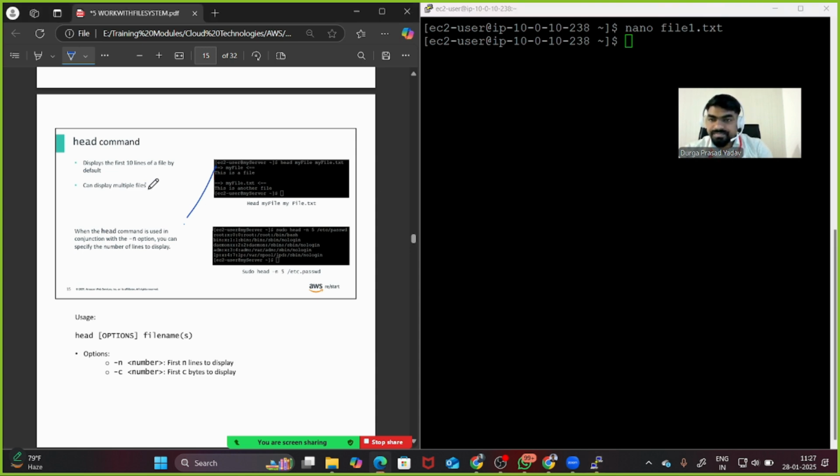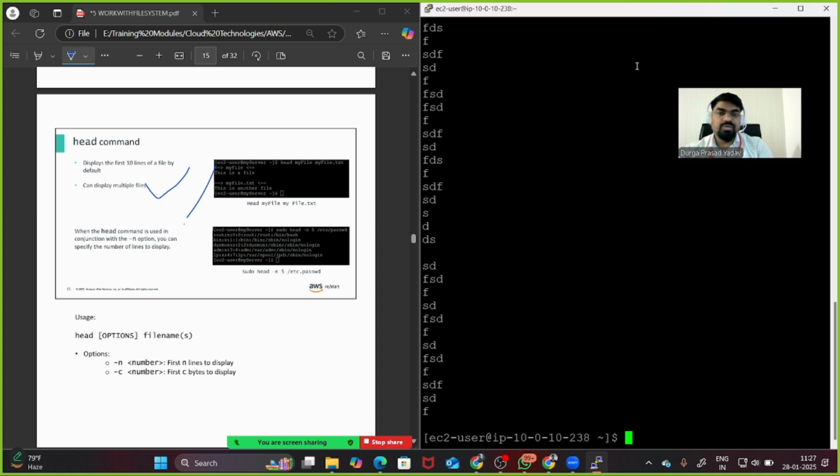By default, if you use head, let's say you are not using this file, we do have some other file text.txt. In the text.txt, if you see, there are so many lines, right?